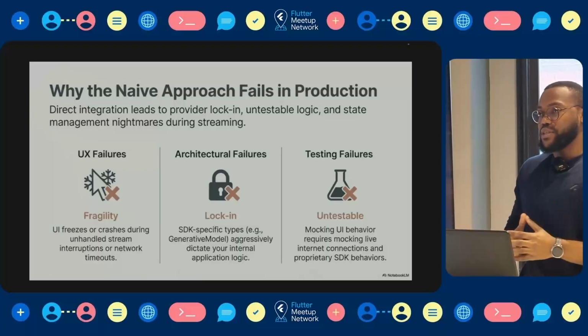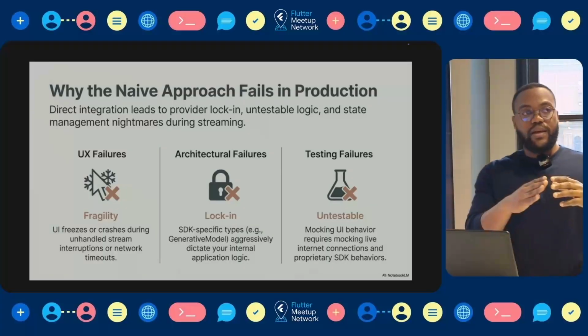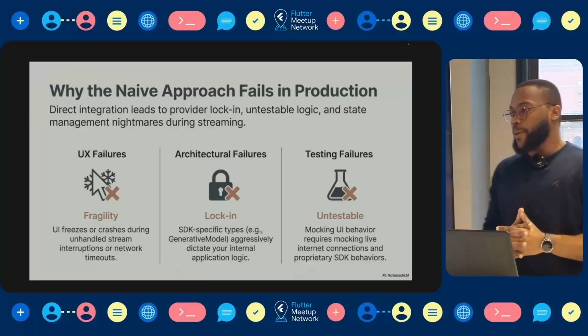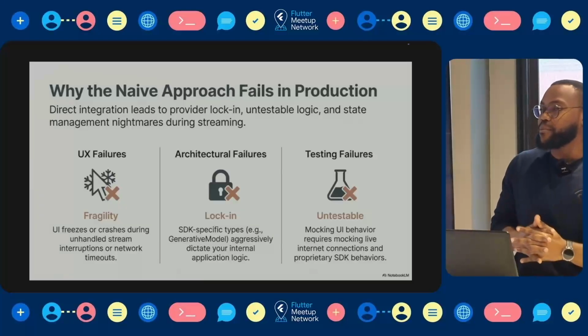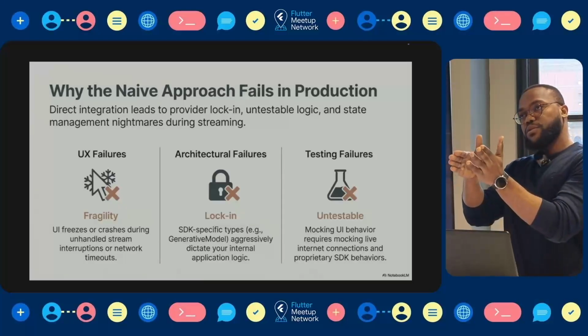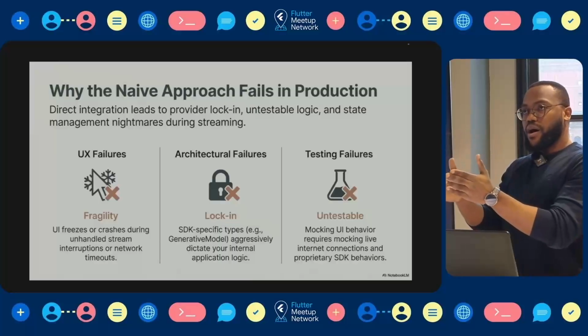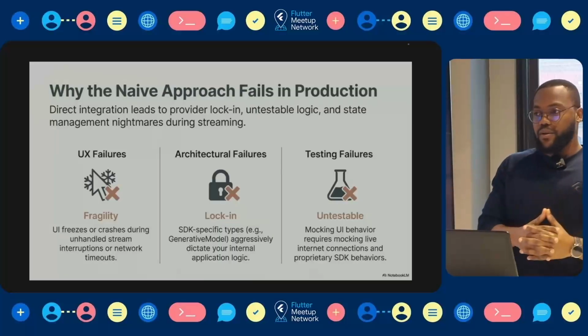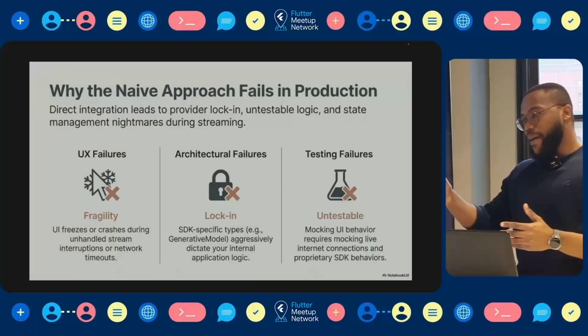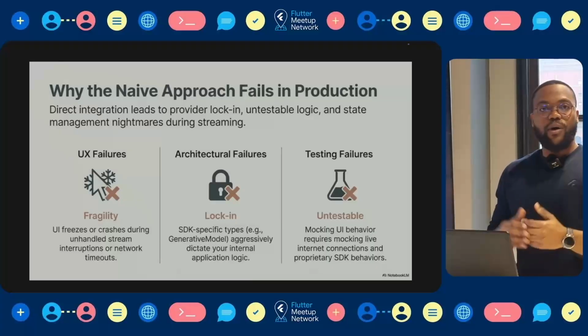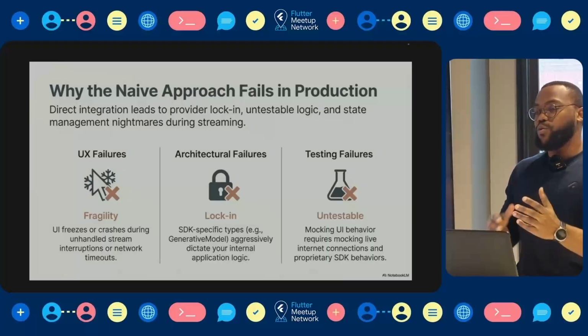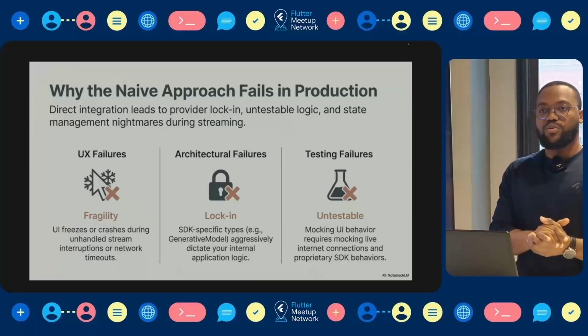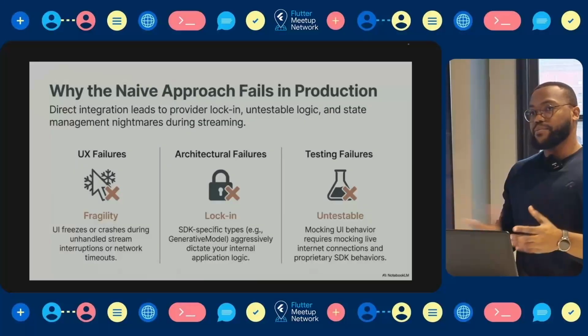First, your user interface is fragile and is coupled to your specific AI provider. Let's say you are using Gemini. What if in the future you want to switch to OpenAI?